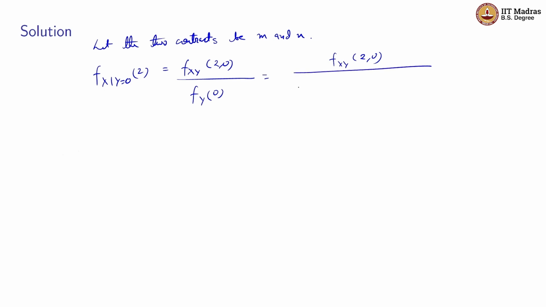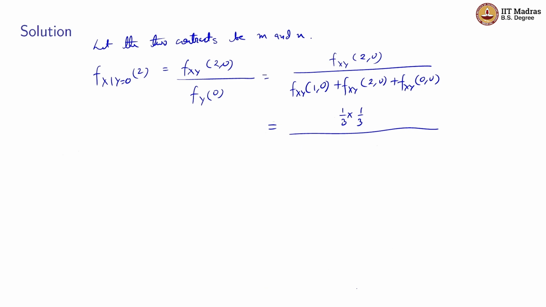divided by the marginal for Y equal to 0, which will be equal to the joint probability that X is equal to 1, Y is equal to 0, plus the joint probability that X is equal to 2, Y is equal to 0, plus the joint probability that X is equal to 0 and Y is equal to 0. So now, on further simplification, the joint probability that X is equal to 2 and Y is equal to 0 will be 1 by 3 into 1 by 3, as both the contracts are assigned to firm A. For the denominator, the joint probability that X is equal to 1 and Y is equal to 0 means that one contract is assigned to firm A.